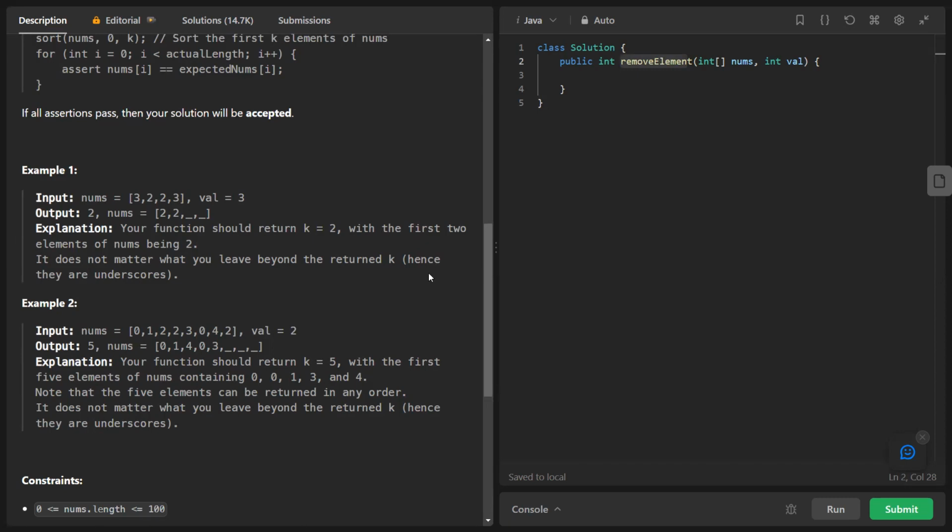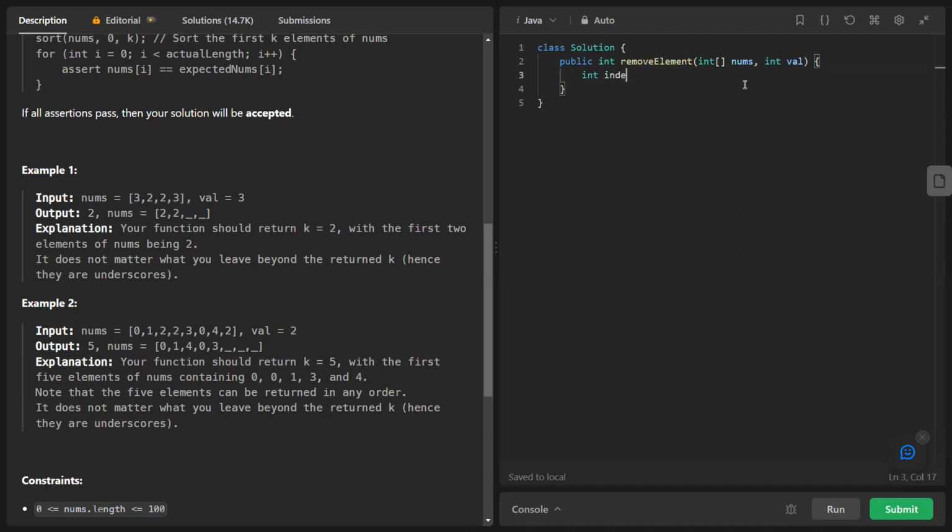Okay, so to solve this problem, I will be iterating over this nums array, and I will keep one index initially at 0, and after that I will check whether my current value is matching with this value. If it is matching, then I will leave that value. Otherwise, I will update my index of this nums with that current value. So to understand this, let's first see the code, how it will look like.